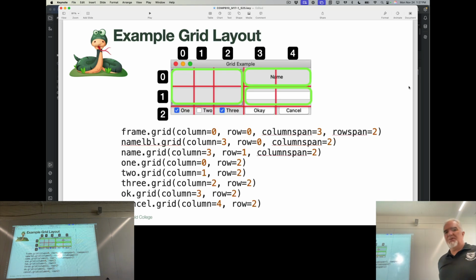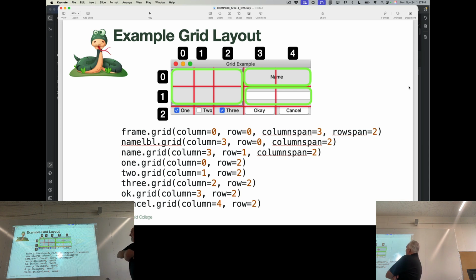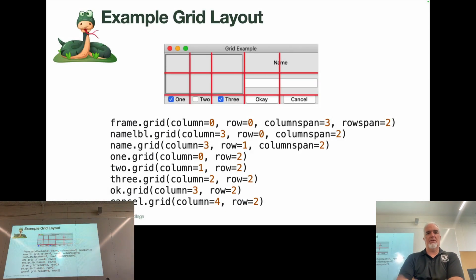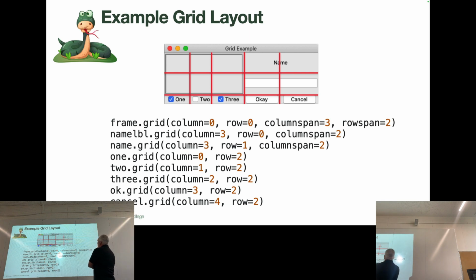Now, the more advanced way to handle putting things in a layout is, let me see if I have this with animations. There we go. So let's say I wanted to create a basic program that has a label here, some checkboxes, text entry, and a couple buttons, okay?